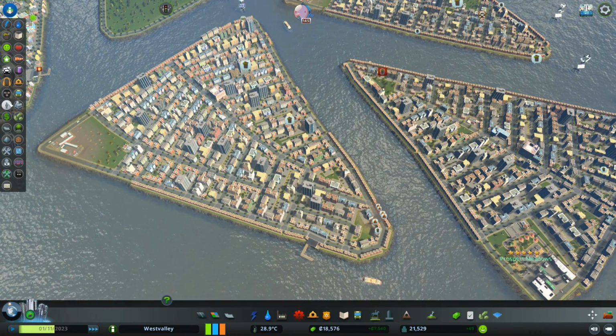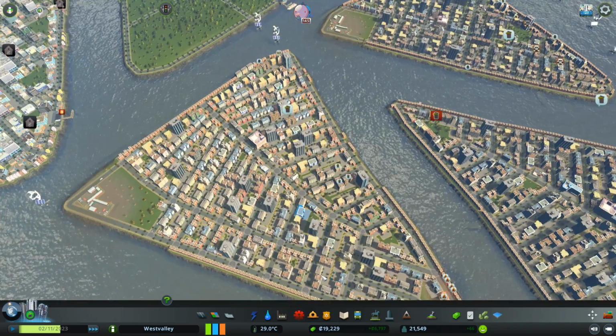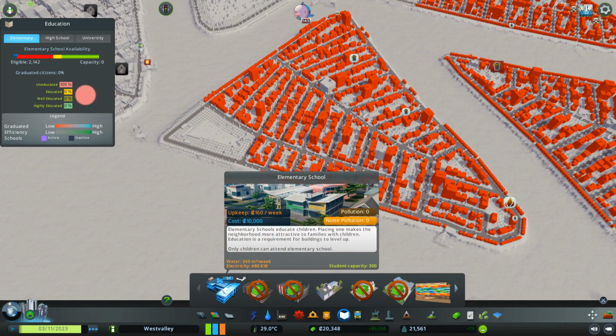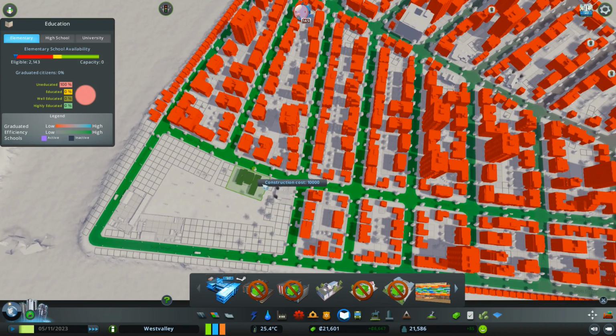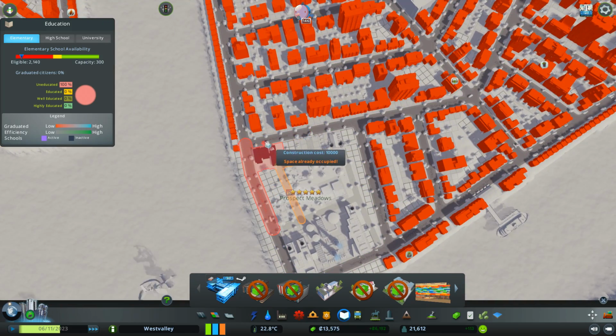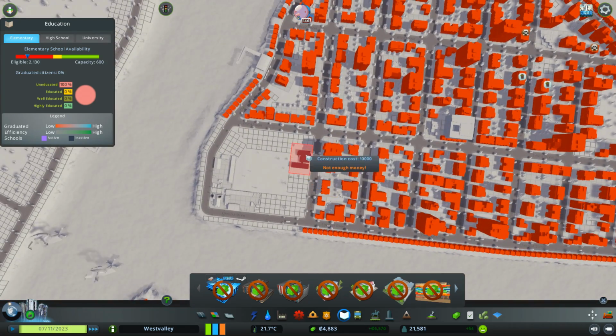Now, what is the job market like? 45% unemployed. Okay, so we should think about education at some point. 10,000 per elementary school. So we've got a lot of people that need educating. I'll try and do 1 on each island, wherever I can squeeze 1 in. And we need another 10,000. So once we get 10,000 there, we can throw another one down.